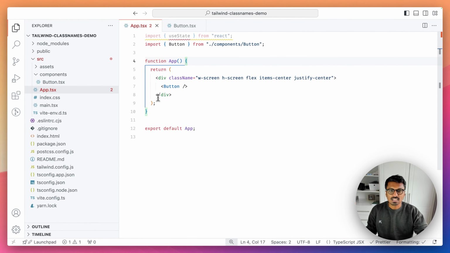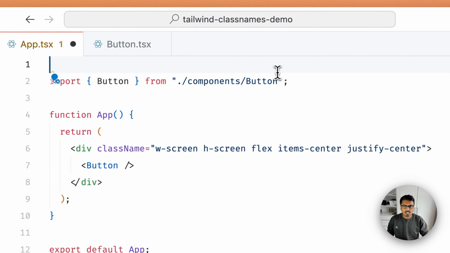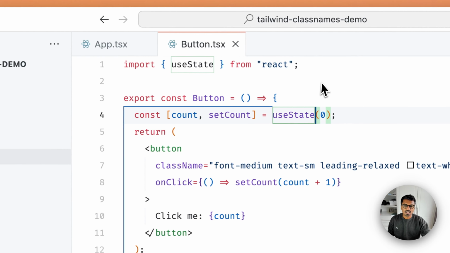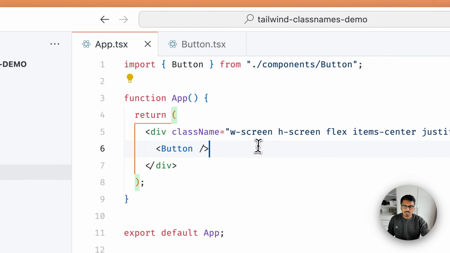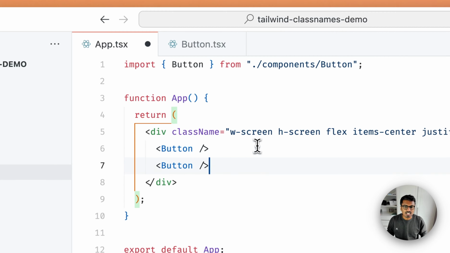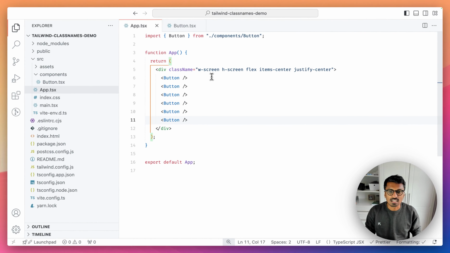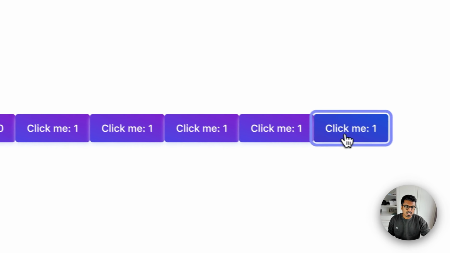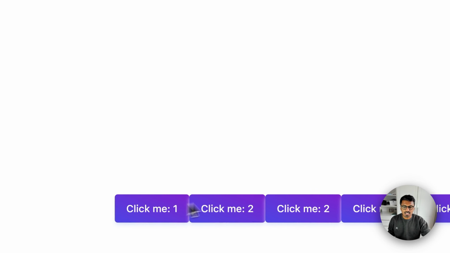So as you can see, now we only had to define this once, and without having to duplicate class names, we can just go ahead and have 20 of these buttons, and they work independently as they are meant to.